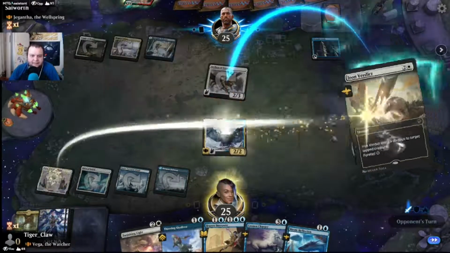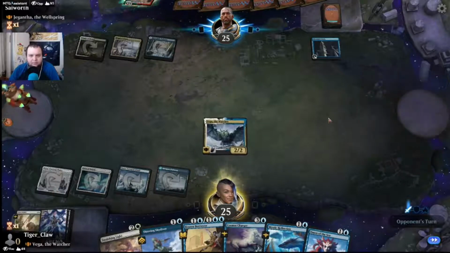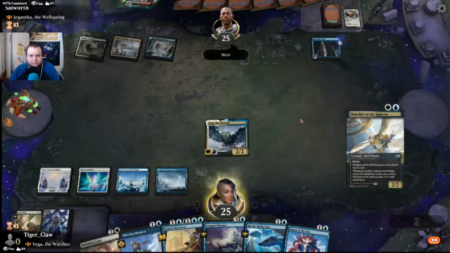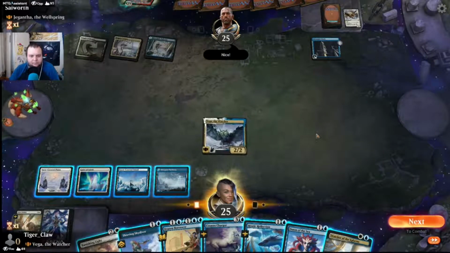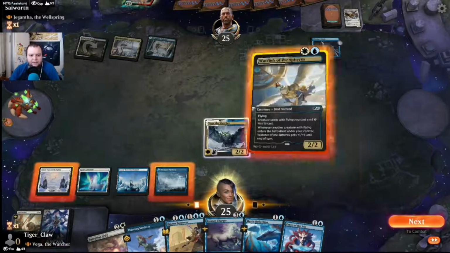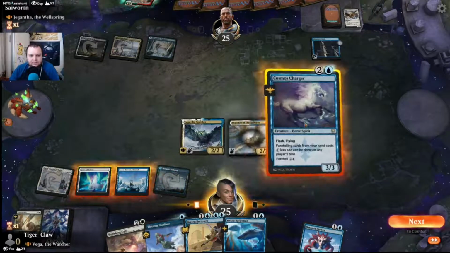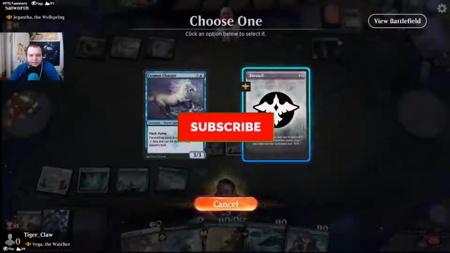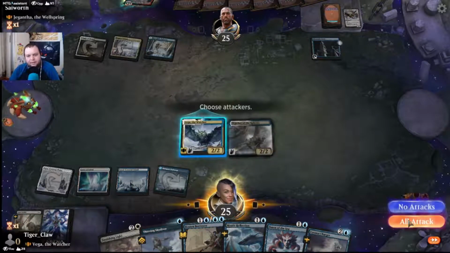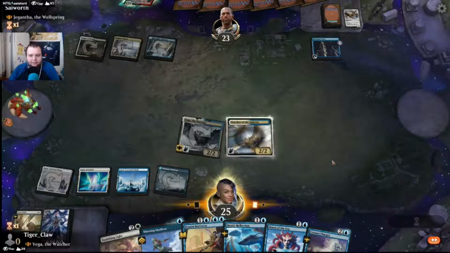I wish I had a land. Well, at least we can Vanishing Light the Jegantha. This and this. No, we're going to Brazen Borrower, whatever they do.